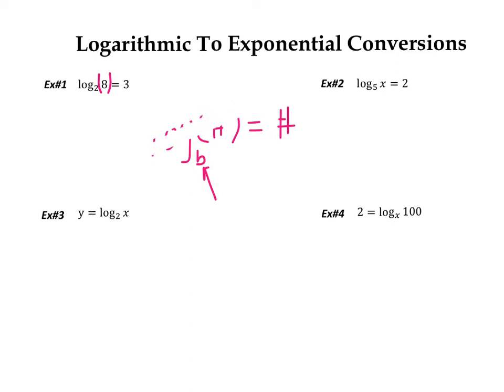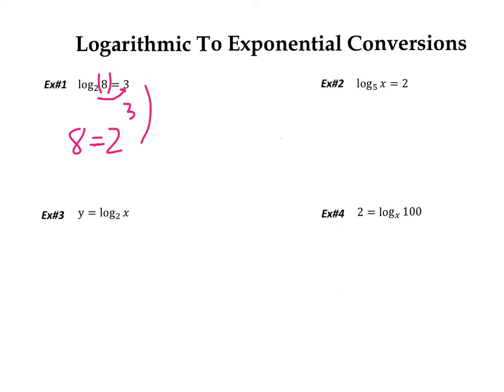So how do we convert it? Well, what we do is we take that base and we're actually going to move it to the other side. We're going to use this base and push that 3 up. So now by moving the 2 over, 2 to the third power, the 3 goes up as an exponent, and on the left hand side, the log disappears. So 8 is the same thing as saying 2 to the third, right? 2 times 2 times 2 is 8. And that's how we connect these two. You can disappear this log by moving the 2 over, raising the number on the right as the exponent, and it goes from log to exponent.